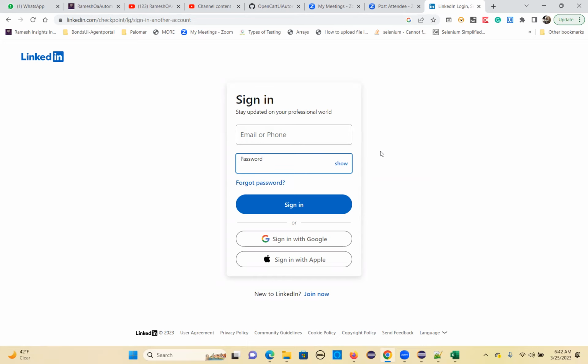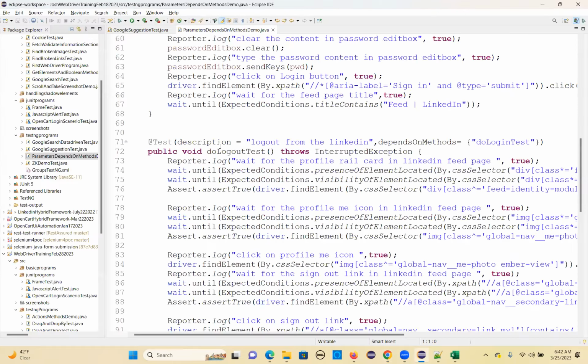Did you observe the dependency or not? Yes, once you sign in, logout basically depends on sign in. Right, so this dependency is there. That means logout depends on sign in, and sign in depends on the previous page. So that dependency, how can you set it? That is what this test case we are doing. And how to do this? That is the test case here I'm doing.